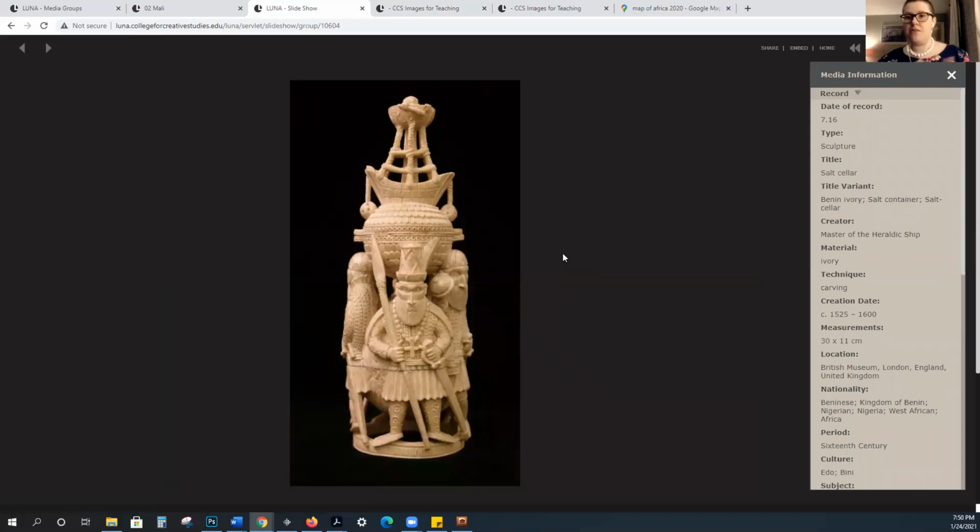And I understand that this is really fast and you may have questions, you may want to dig into these things more. Unfortunately, it is a little bit daunting to think about trying to cover the entirety of Africa for the entirety of time, as well as the diaspora. And so for that reason, unfortunately, we do have to move somewhat quickly, but I am always happy to talk with you further. If there is a topic that really interests you, we can discuss if you would write a paper on it, that sort of thing.